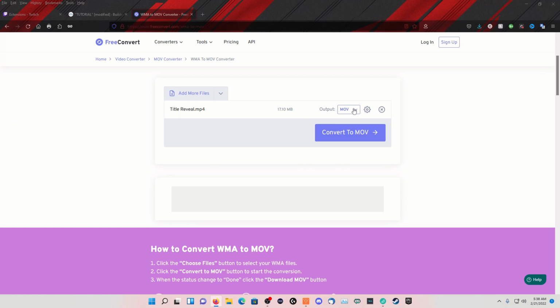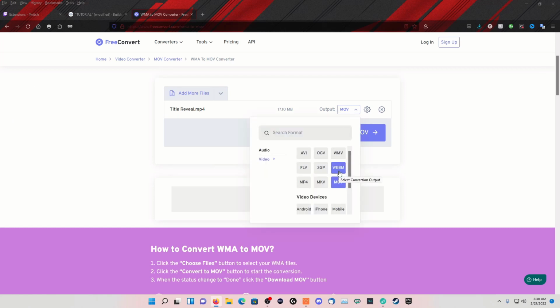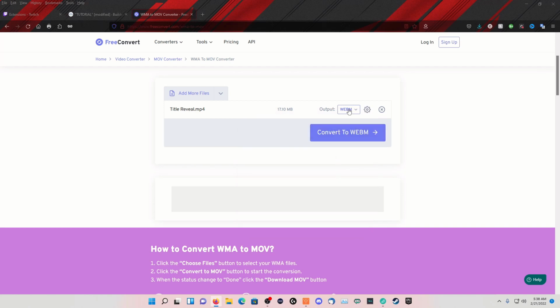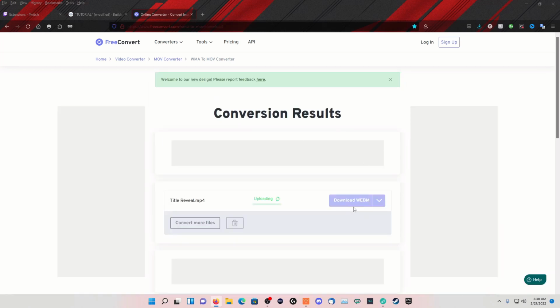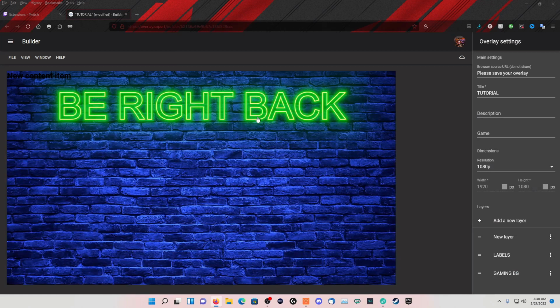Couldn't find that file. I just wanted to make this quick. On the web, you're going to convert it, click convert, and of course once it's doing its thing, it'll tell you to download right there. Once it's done downloading, it'll import your media file. So you'll be able to import whatever thing you made.